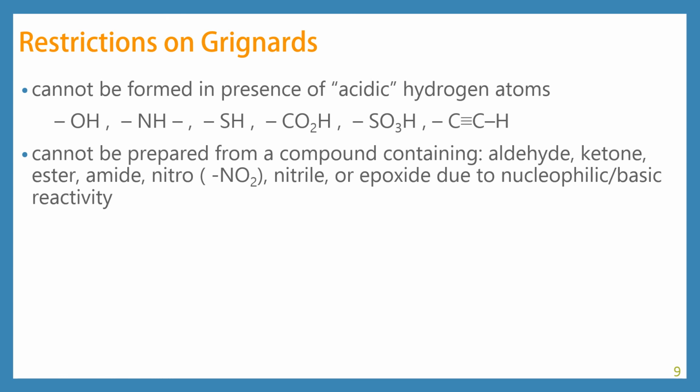Grignards also cannot be prepared from a compound containing an aldehyde, a ketone, an ester, an amide, a nitro group, which is NO2, a nitrile, or an epoxide, because it's just going to end up reacting with it. So it could do a nucleophilic or an acid-base reaction. And again, the substrate must not have acidic protons present, and neither can the solvent.